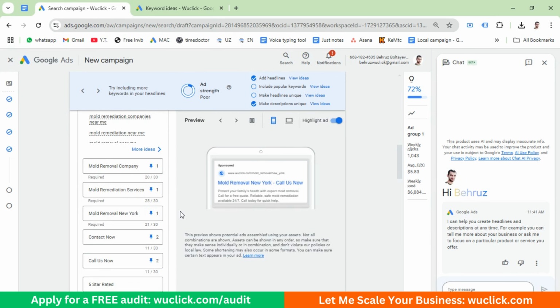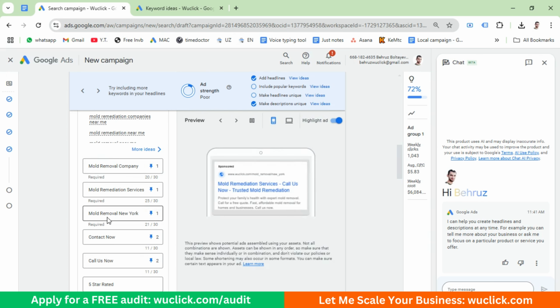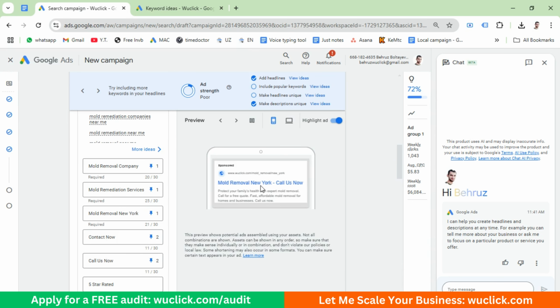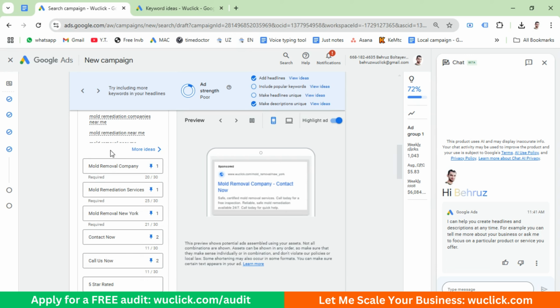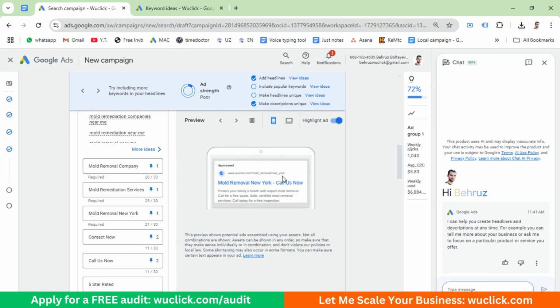We want to have the highest chance possible that they should see this call as button, and they should see their own keywords in the first headline. If they see their own keywords in the first headline, there is a very high chance they can click on the ad, and there is a very high chance they can convert. So put the headlines that include the target keyword as the first, and put the headline that includes the call to action as the second. And there is a very high chance they either gonna click on your ad and go through the website, or they're gonna directly call from the ad.